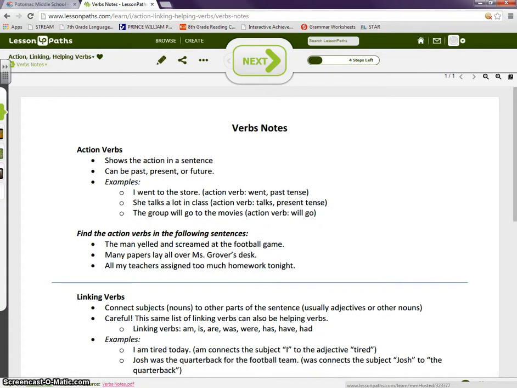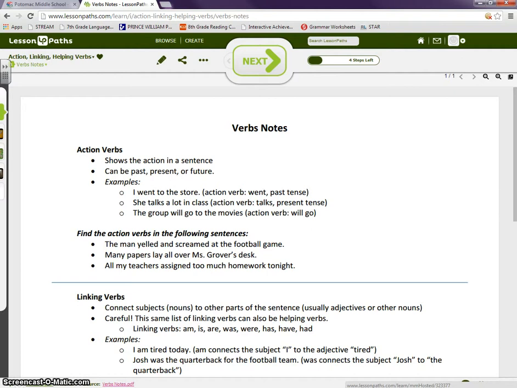Okay, well, welcome to our first little lesson on verbs. This may get a little confusing, but as I said, you want to use this as a learning experience in place of our lecture in class, and you're going to come to class with any questions you have. So if I were you, I would have gone to the School Fusion website and printed out these notes, and I would have made some lists about what it is that you are confused about so you can come to class prepared for that. So we are going to talk about verbs.